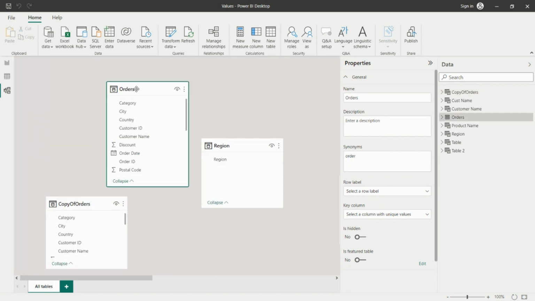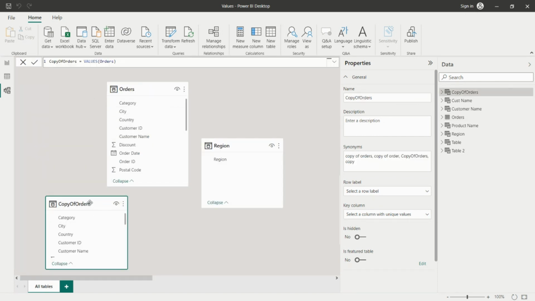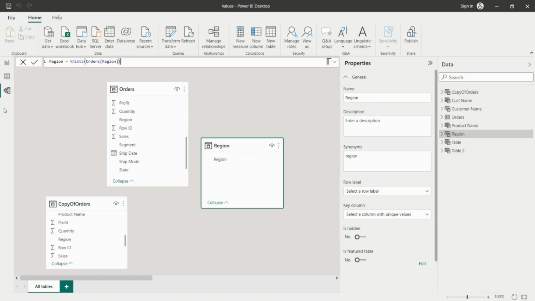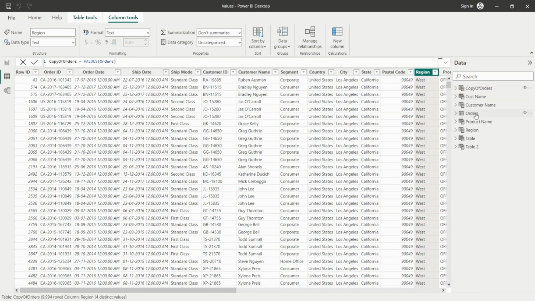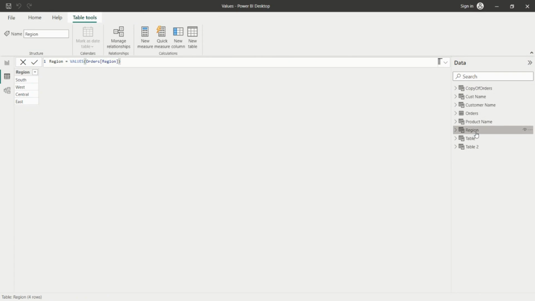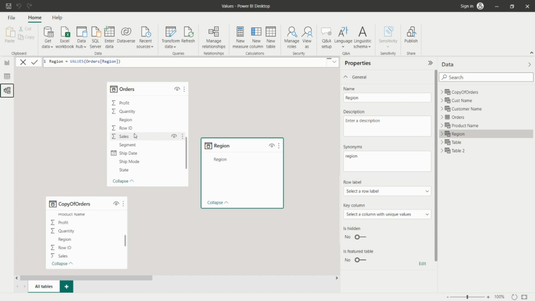If we create a relation between these two tables, then it will be many to many. This is our Orders main table, and Copy of Orders is the table we have created. If we connect these two tables by using the Region column in both tables, it will give us the many to many relationship. But we want the one to many relationship. So for that, we just need to create one table like this. We get the Region column in another table, so we get the unique regions in a different table, and we can use this table as a bridge table for creating many to one and one to many relations.